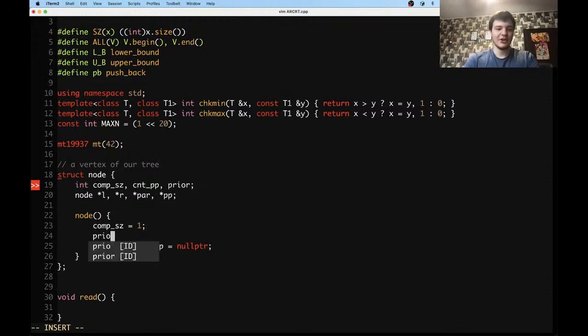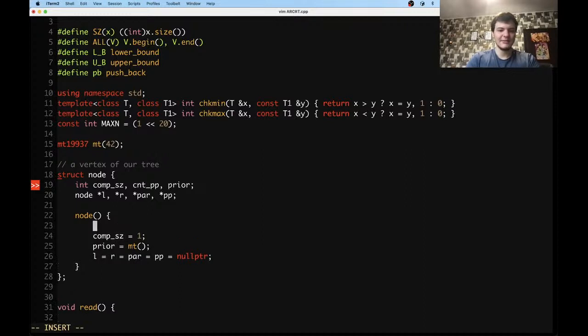Then the priority is equal to random, and the count pp is equal to 0 initially because we just created a new node and nothing actually points to it. In some sense, this will be similar to a reference count, but not really.